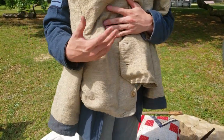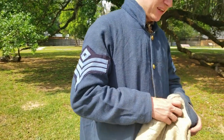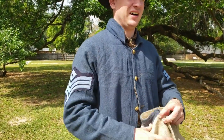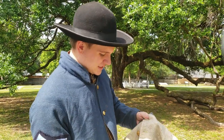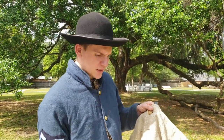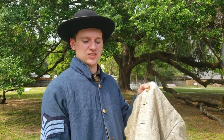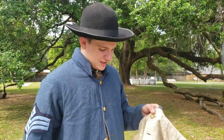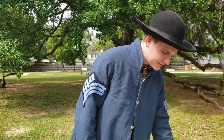This was Confederates, I think it's a Richmond type string. I may be mistaken on that. It's been a while since I've restudied this coat. And what it is basically, they just ran out. They needed more material to make more jackets, and it was cheaper to just cut half of the material off and let it become a crop top than anything else.